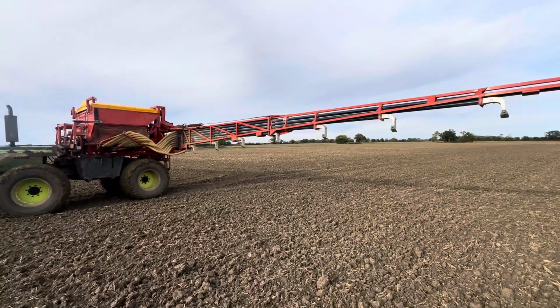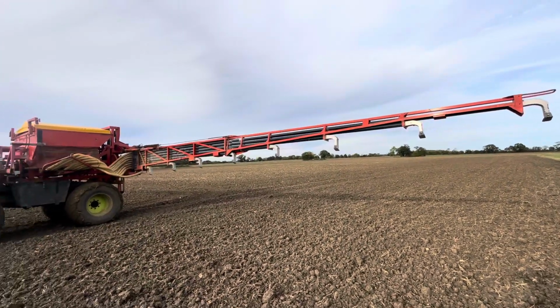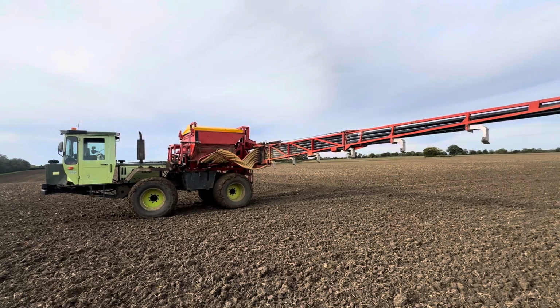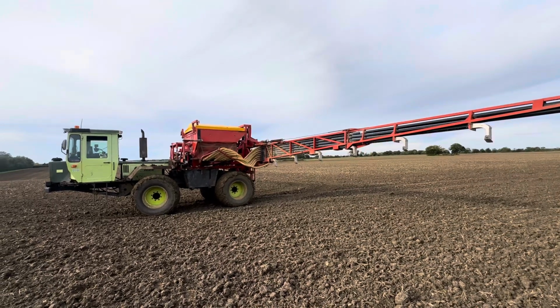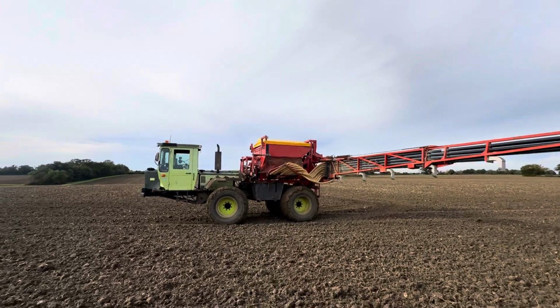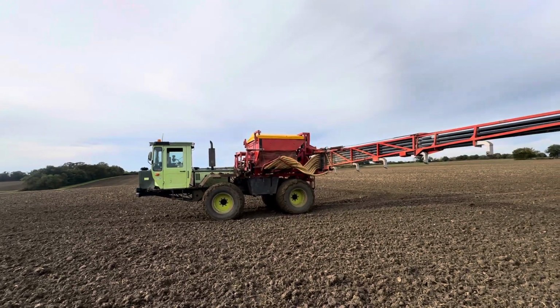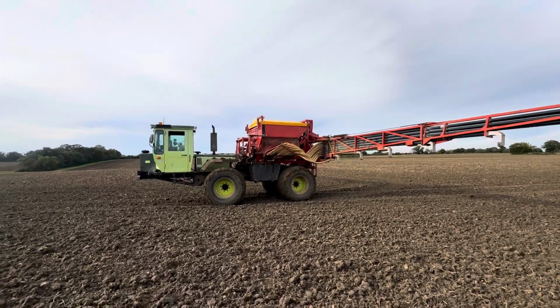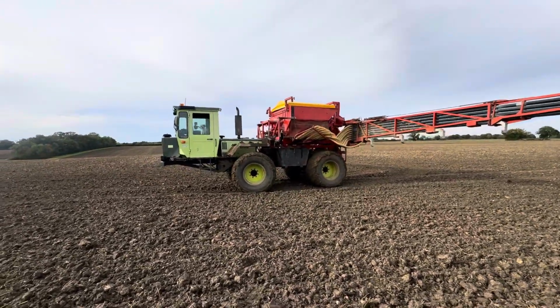The pack itself is a Rauch AGT. This pack probably was supplied by Sands Farm Machinery in Norfolk on a Sands sprayer. It's since been mated to this. So this has got the granular rollers in it. Hell of a big tank for an Avadex spreader. Probably get about 250 hectares of Avadex in there. Don't tend to do that though, just in case something goes wrong.